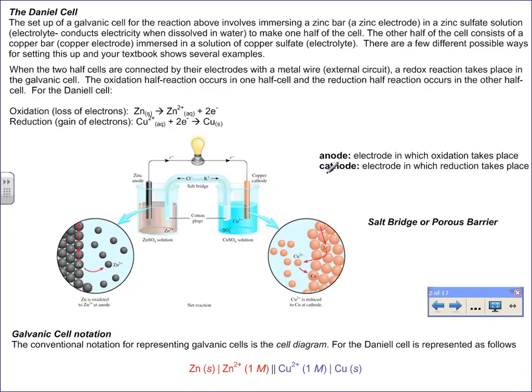A silly way to remember it, thinking back to Leo the lion says grr, is what I do: I think of it as Leo has the hiccups. Instead of saying grr, he says gurk, and gain of electrons is reduction at the cathode. So there's lots of ways that you can remember that, but you need to know that the oxidation is occurring at the anode and reduction is occurring at the cathode.